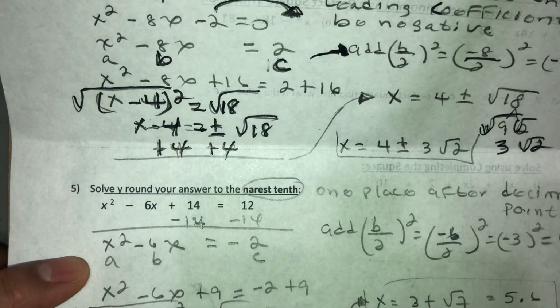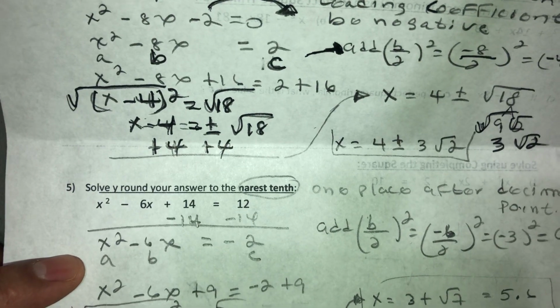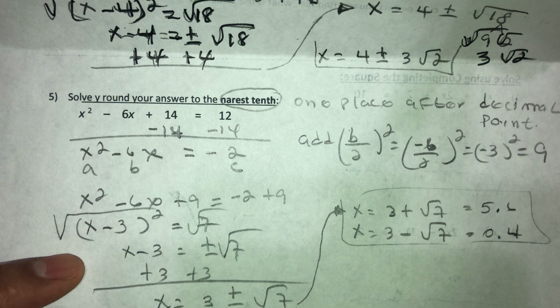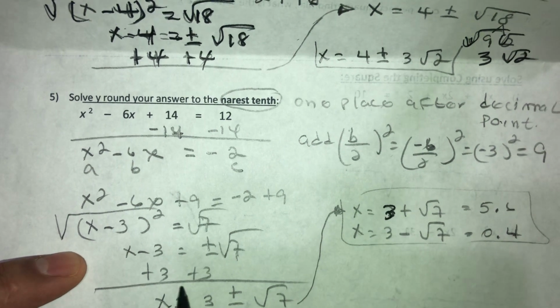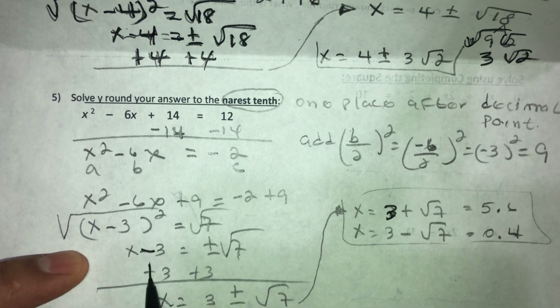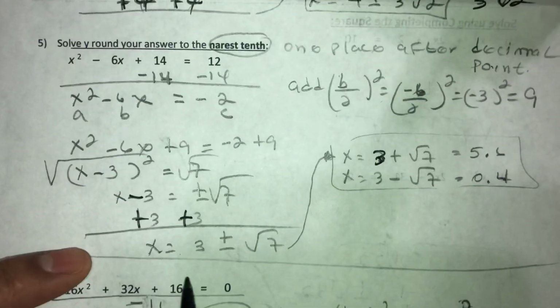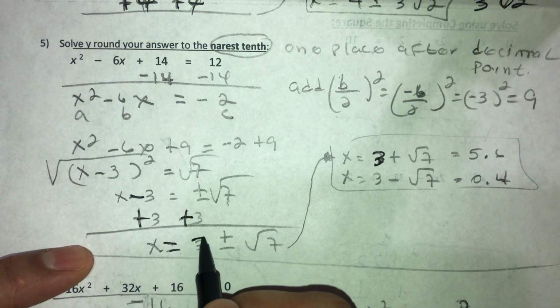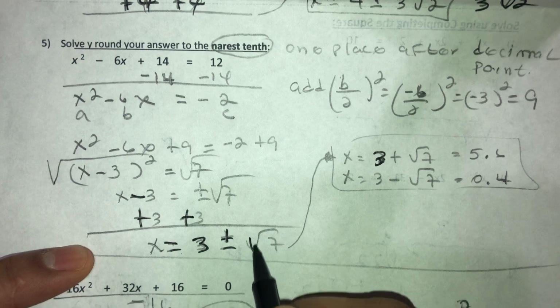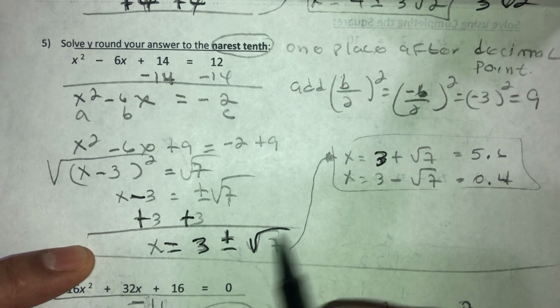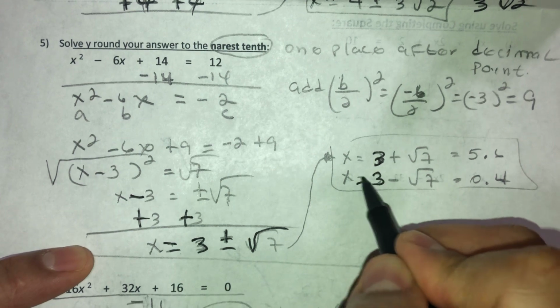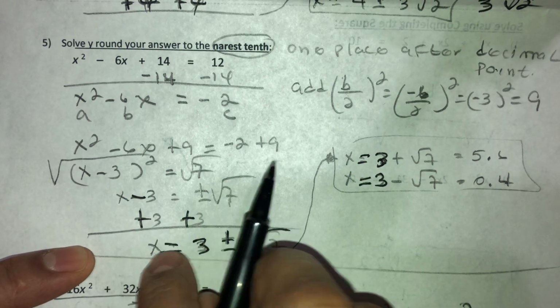Now, when you get to the point where you have a decimal, the first thing you should do is separate them. I'm going to use the 3 part, adding 3 on both sides, because remember, this is minus, so I have to do plus on both sides. And when I do that, I will have x equals positive 3 plus or minus radical 7. So now I'm going to use my positive root and my negative root. The 3 is always going to be positive, because remember, negative becomes positive.